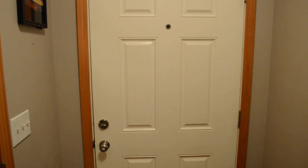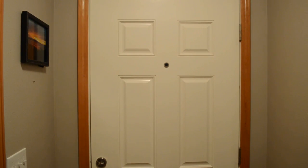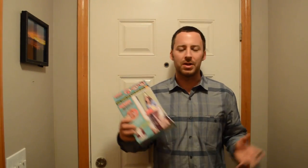And just to give you the final verdict on this product. So do I recommend the Magic Mesh? The answer is I'm on the fence with this one because I think it will work with some tacks and definitely some duct tape. But if you're in an area that is overrun with bugs, I don't think you'll be happy with it without duct tape or whatever. So I'm kind of on the fence because I think it does what they say it's going to do, but to a certain point. So if you can find it for, I would say $10 or less, I say go for it. If not, pass.